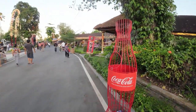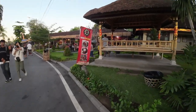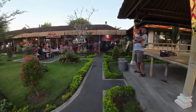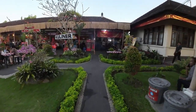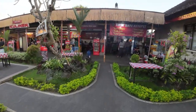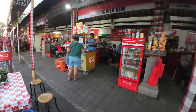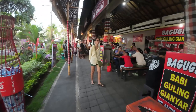The other day when I was here, I saw these sweets over here that they make, and I love them. But for anybody with a sugar problem, it's not a good idea because they're full of sugar and coconuts and all sorts of stuff. But before I had a sugar problem, I used to love them. Very, very nice.